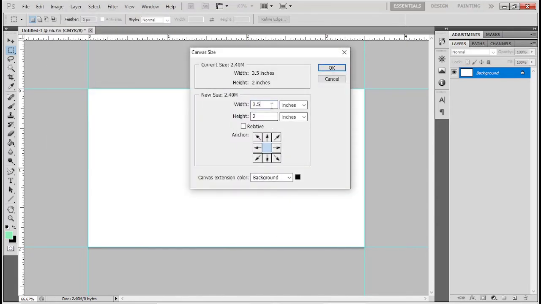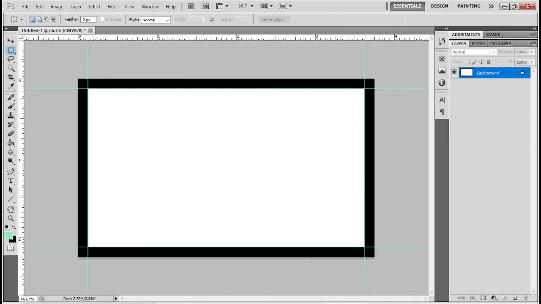A standard printer uses a 1/8 inch bleed. That is standard, but that means 1/8 inch on each side. So 1/8 inch plus 1/8 inch is 2/8. 2/8 is 1/4. Everyone knows 1/4 is 0.25 or a quarter, just like how it works with money. So what we want to do is add a 1/4 inch to the width and the height, because the quarter is 2 1/8 and 2 1/8. Hope that math makes sense. So here it is, 3.75 by 2.25, and what we're left with is, boom, see that area back there? That is called your bleed.